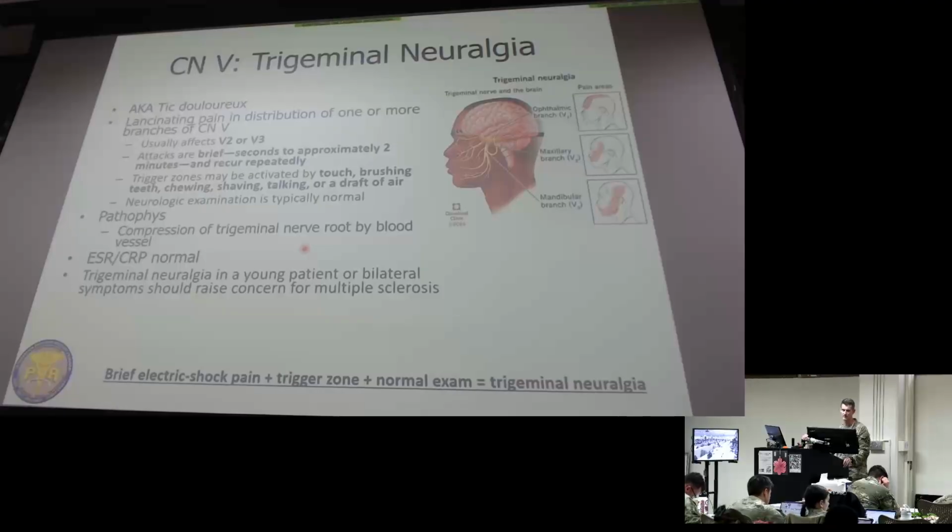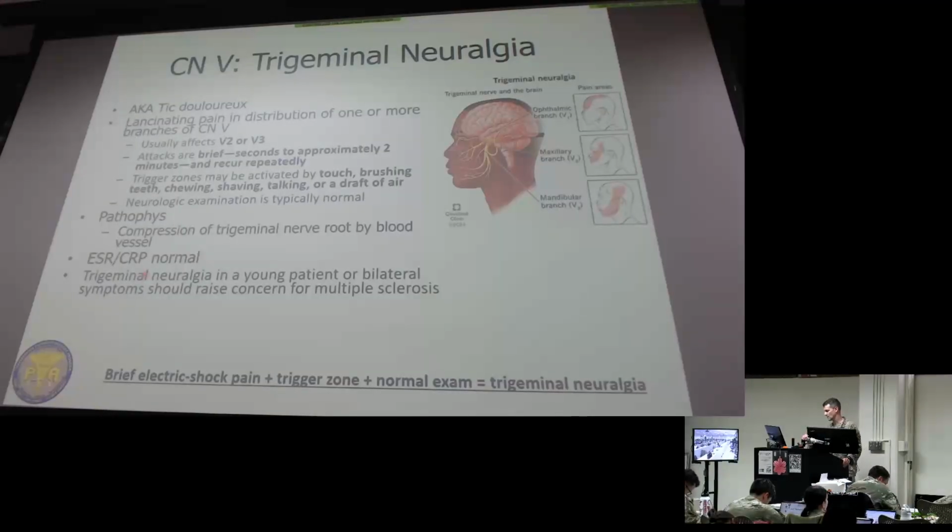Other times I've worked people up to the point where they're like, hey, there's nothing actually wrong with the nerve, it's just angry and irritated. There's nothing actually pushing on it. ESR, CRP is going to be normal. What if these were elevated and I have a lot of temporal pain? What's that diagnosis I'm worried about? Giant cell arteritis, especially with vision loss. Should I expect vision loss with this one?